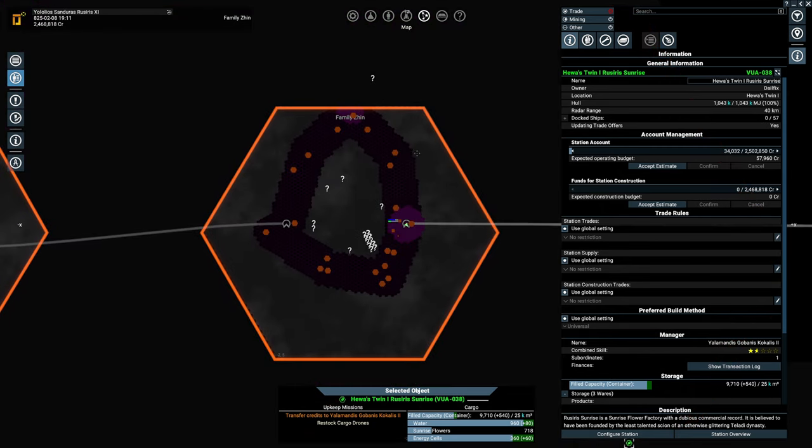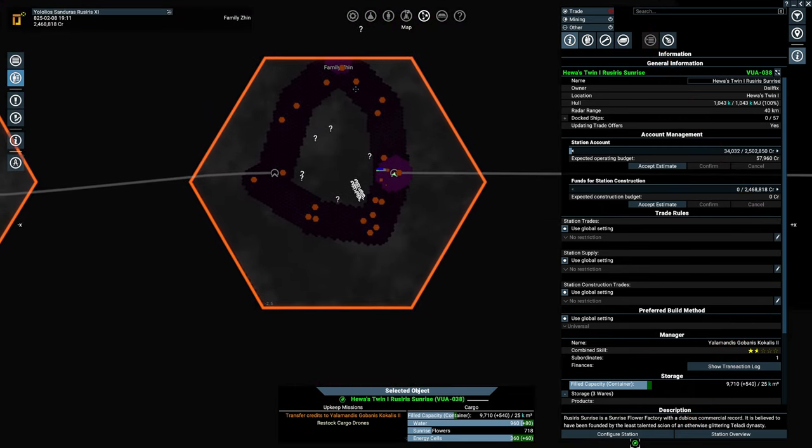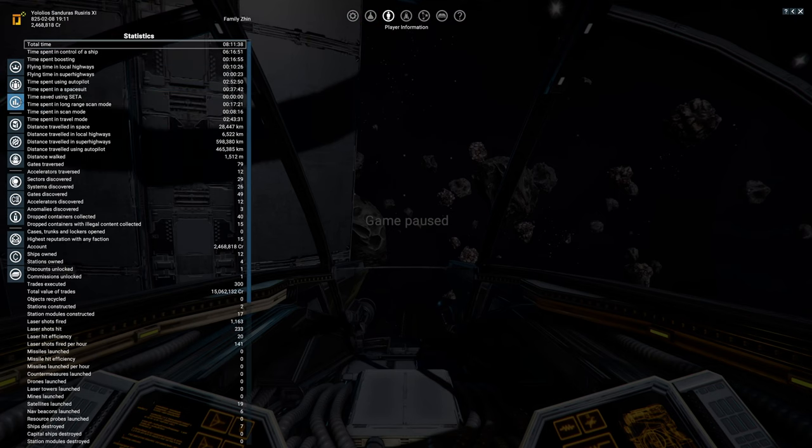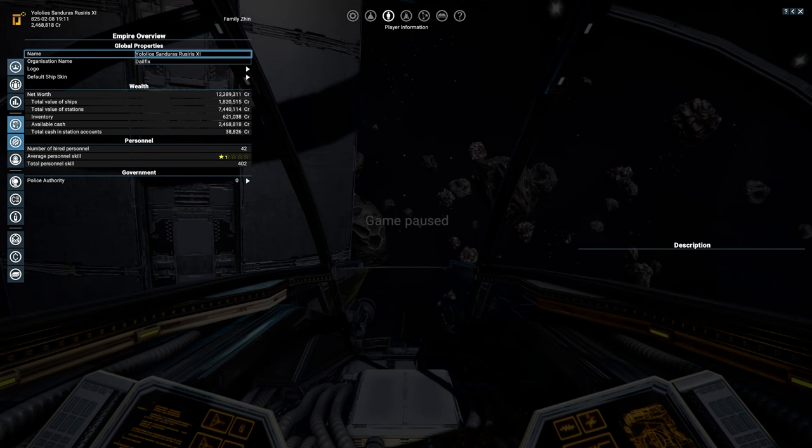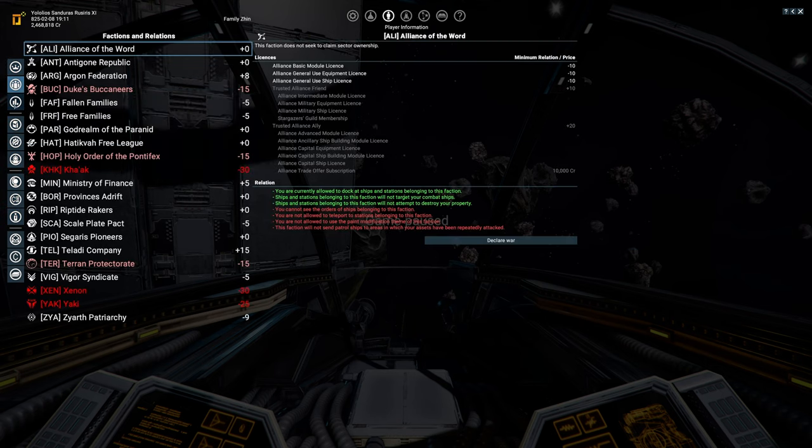Now, we actually got into a bit more positive relation with the patriarch. We're currently at, I believe, 9. Why can I never find something if I'm actually looking for it? Because I'm a dum-dum. It's right over here, of course. There you go, -9. Now, what this does is it actually will allow our ships to dock up with stations, and that is perfect because we kind of do need that.